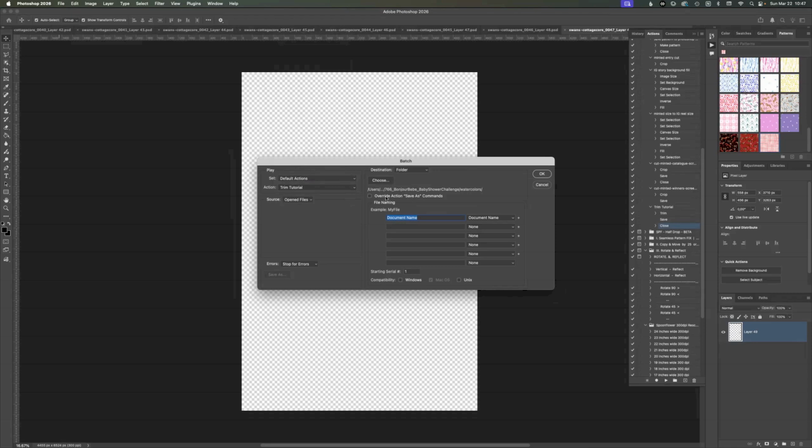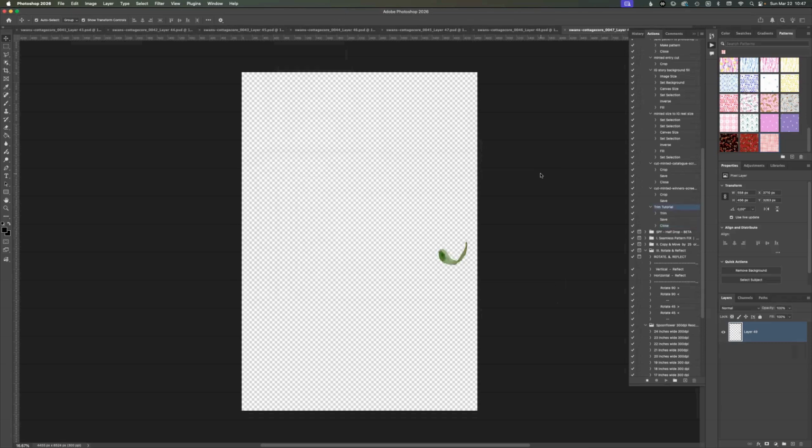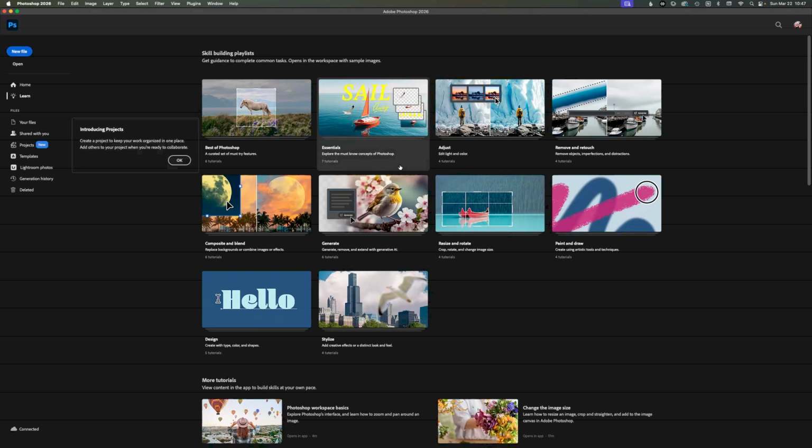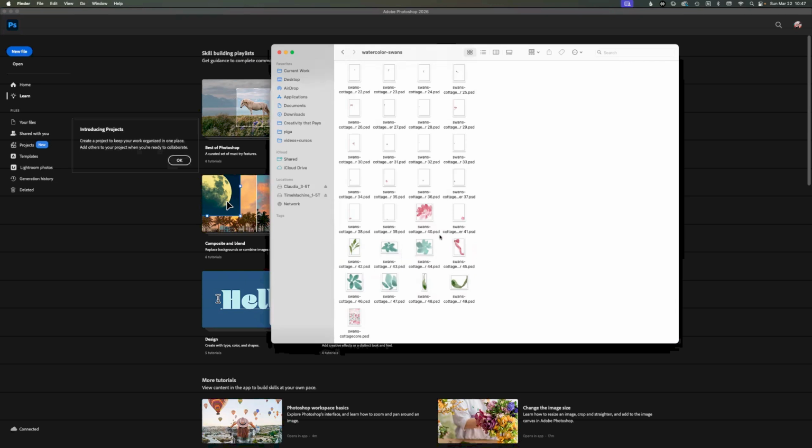And if I don't want to use the save action that I have included in this recording, I could check here, override, and select a folder of mine. But in this case, I won't. I will leave it as is, even though this folder is not the correct one. It's not going to matter because I have save inside my automation. So I'm going to click OK, and it will very quickly start doing them all. Done. Everything disappeared. As you can see, this was super fast. And then we can go to my folder and see them now perfectly cut.